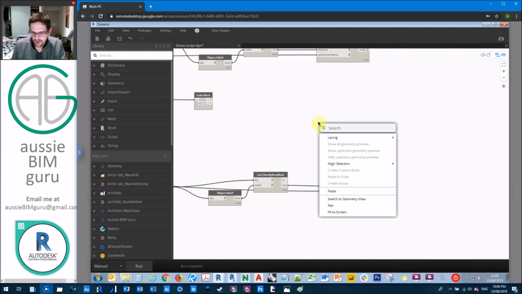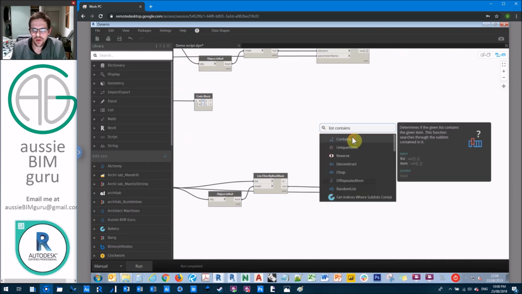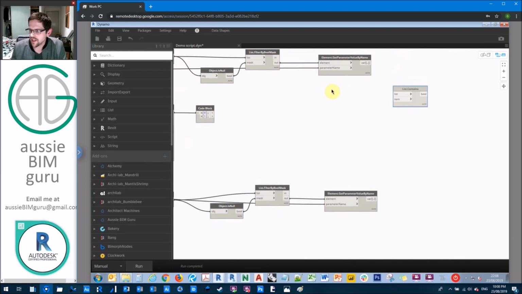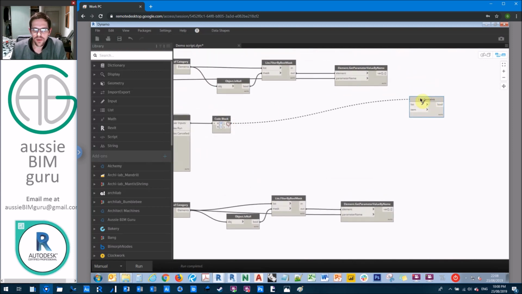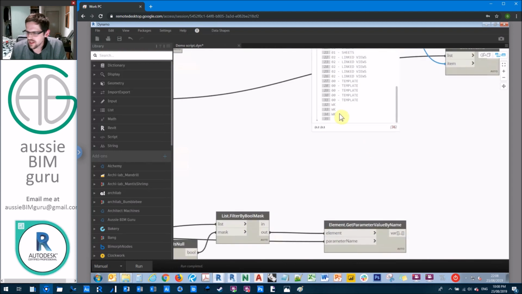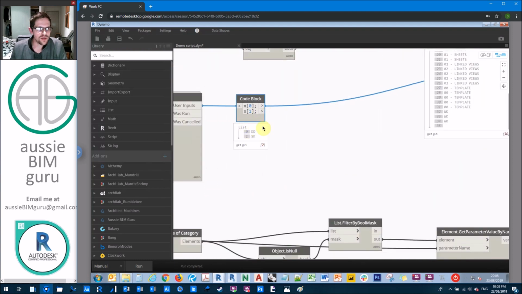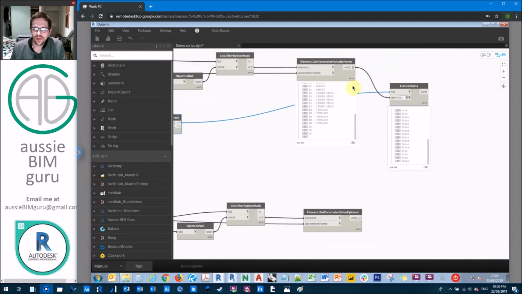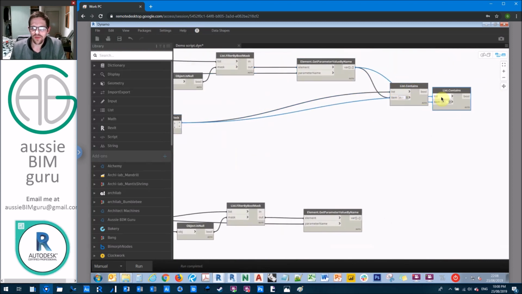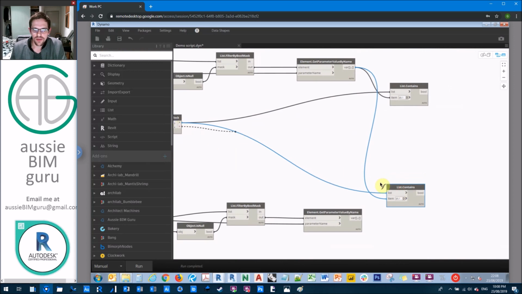Okay, so what we need to do is use a list contains node. And we need to determine if they are contained within. So the list is these parameters, and we need to see if it contains these respective items one at a time. So we need to work at level 1 in this case. So we're going to run this at level 1 of our list. So if I run that, I should get a list of trues and falses that will tell me if this sublist back here contains those parameter values. So at this point, we have a way to filter out our views and our sheets which contain particular values.